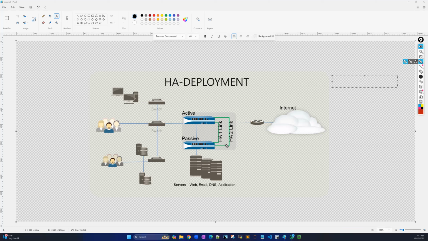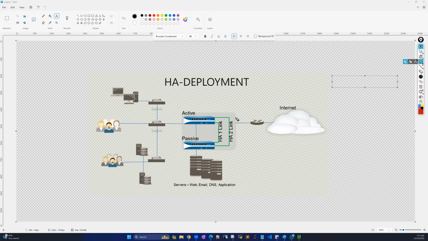But the data link, as the name implies, is meant to send the traffic. It is meant for the data. That is, it is used for session synchronization, forwarding tables, and some other configuration. If we have VPN, that link will be used for IPsec security associations. So there are some commands we can use to check if our functionality is working fine.